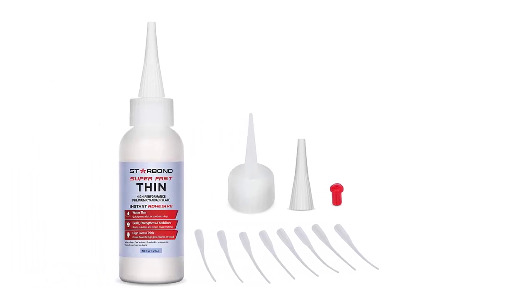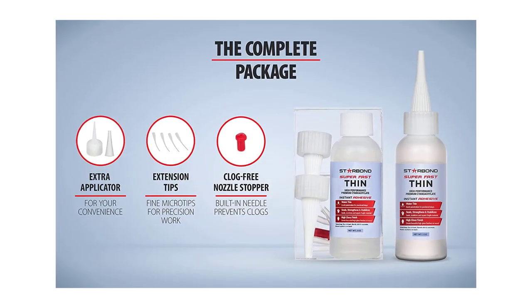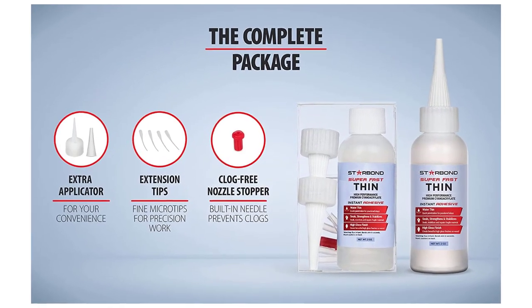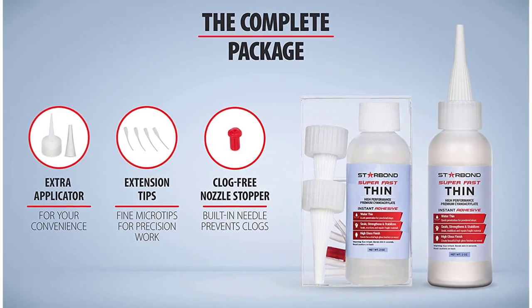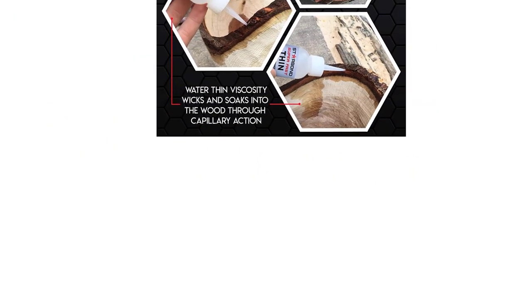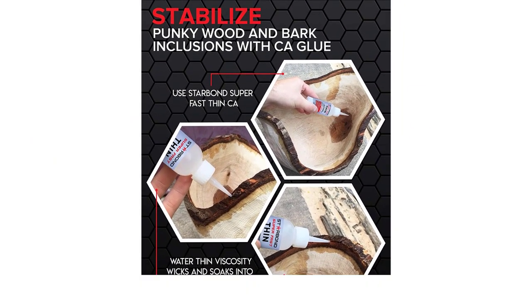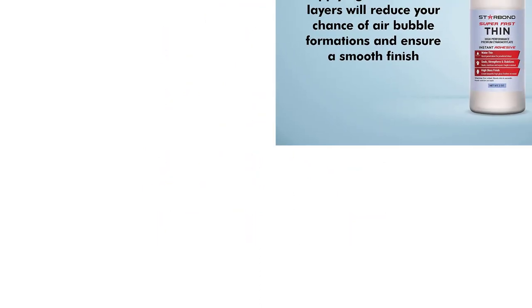Number 5. Starbond M02 Superfast Premium Thin Wood Glue. The M02 Superfast Thin Premium California Glue from Starbond isn't a standard wood glue, but it is in the workshop. This glue has a very slim composition that can enter even the tiniest fractures and strengthen the wood. It also forms quick bonding, allowing a woodworker to utilize it alongside stronger glues to prevent clamping while the glue cures. The package includes a variety of nozzles and tips that enable the user to apply the California glue with pinpoint precision.